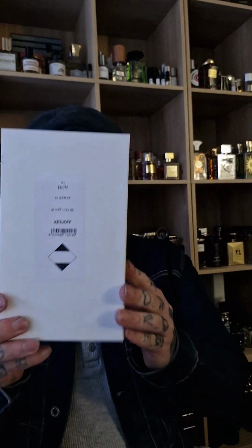Today we're unboxing my first ever Xerjoff. Full unboxing of the Xerjoff fragrance. It's taken me a very long time to find something that I really enjoyed enough to buy a bottle from. This one has probably already been talked about, but I really enjoyed it when I wore it on skin with a sample, and so here we go.